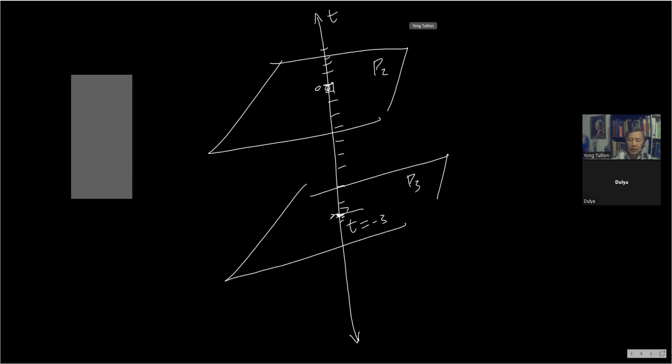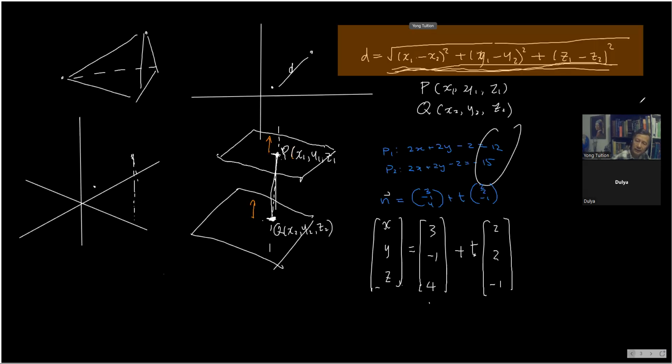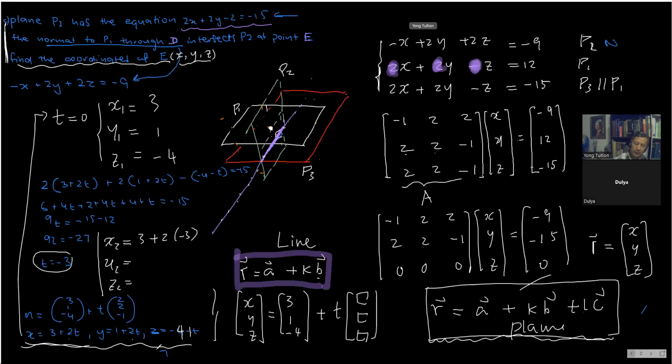So in this way, we found the p and q coordinates. We solve the t, and eventually we use the distance formula. We have used this distance formula, that's all. It is solved. Thanks to the parametric form of this normal directional straight line, which is very useful. Can you see this one?